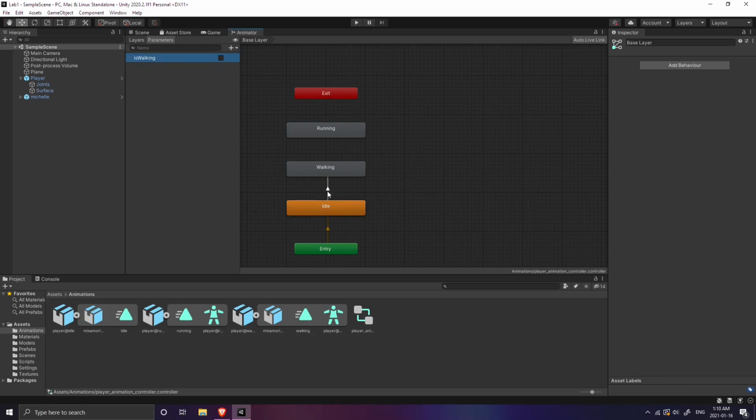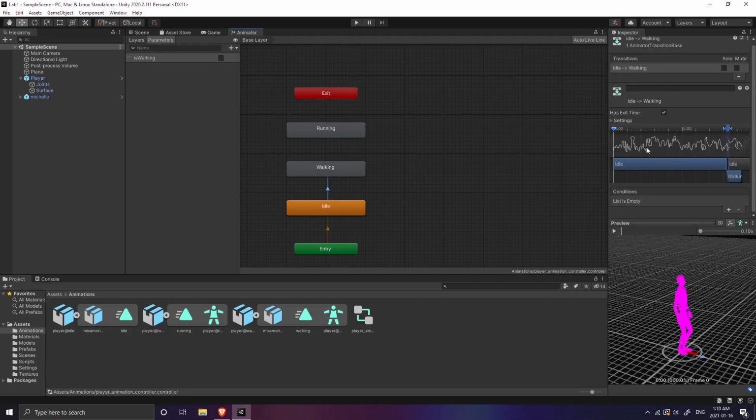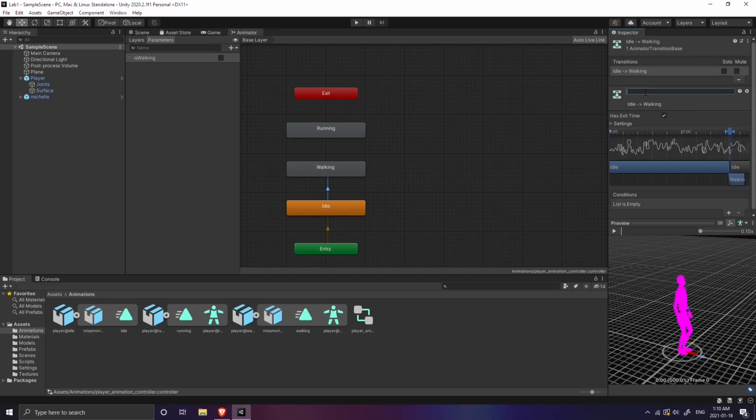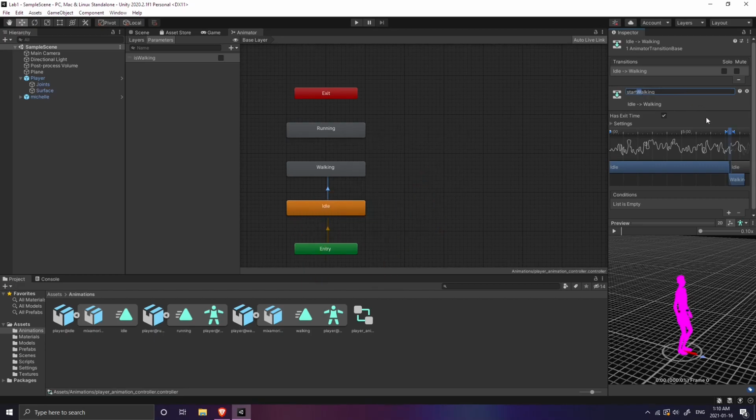So I'm going to click on the transition from idle to walking. And we can see a lot of funky stuff, as I said previously, but let's just ignore this. And let's click here to give an appropriate name for our transition. So let's just call this transition start walking. Sorry, I said animation, I meant transition. Let's name the transition. So this is our startWalking transition. I'm writing it in camel case again, so no capitalization on the first letter of the first word, but I will capitalize the first letter of every subsequent word.